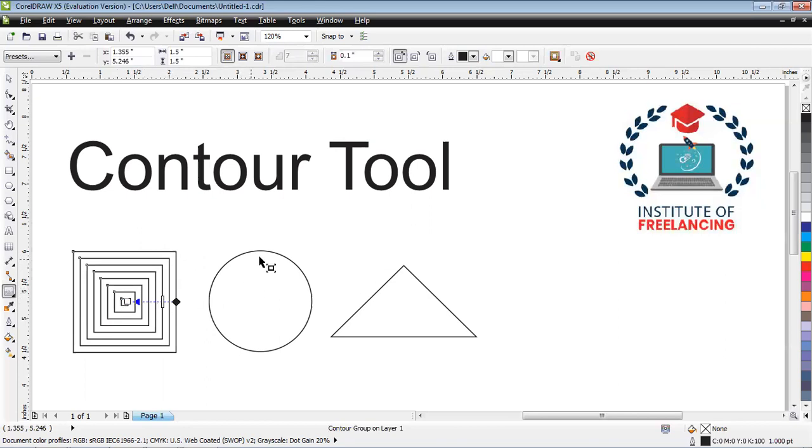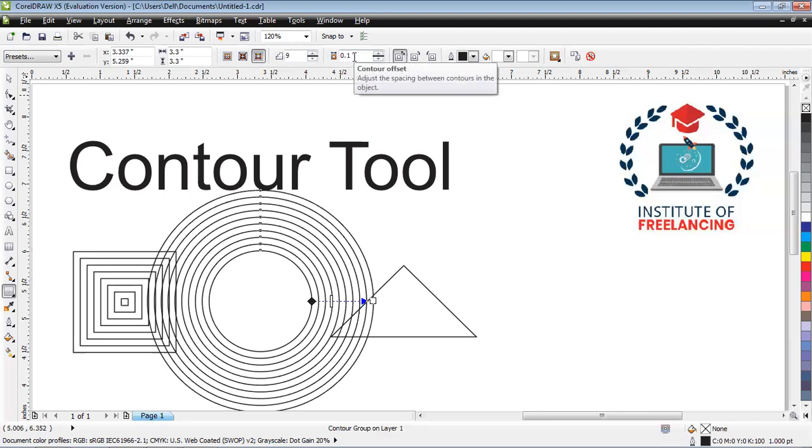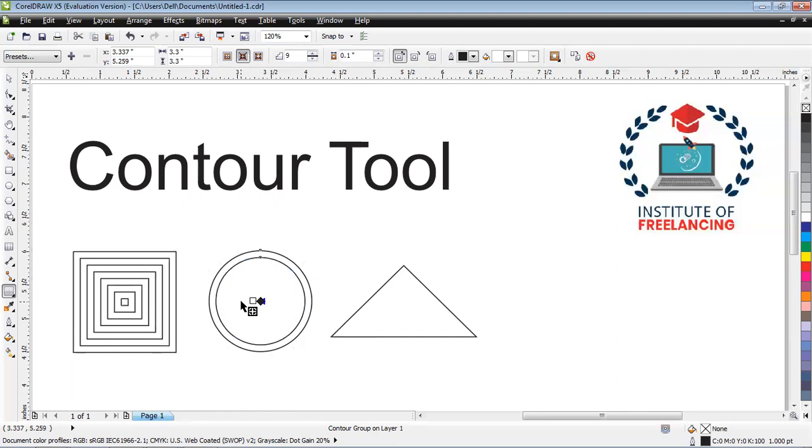So for example, you're applying it to this circle. Let's click on this object so that it has been selected. Either click outside or click inside. You have defined the offset of the contour, meaning the difference between one line and the second, the second and the third, the third and the fourth, and this will continue. Either you are redirecting the contour to the inside or outside. This time I selected this circle, and if I click outside, depending upon this contour offset, these lines will be created. And the same if I click inside, something like this, and then we can keep on doing it, and it will be created inside.